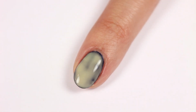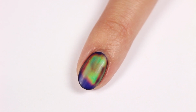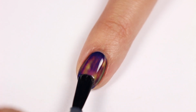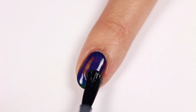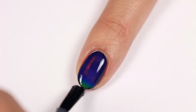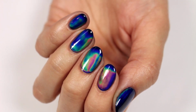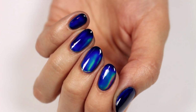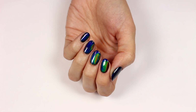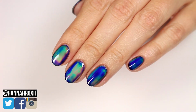I waited about 10 minutes or so for it to fully dry, and once it does, you'll see the colors appear. Then I just sealed it in with a top coat. To make the color shift, I'm using a hairdryer, but I definitely saw them change on their own. Sometimes they were a dark blue and black, and then a couple minutes later, they would be a rainbow of colors.